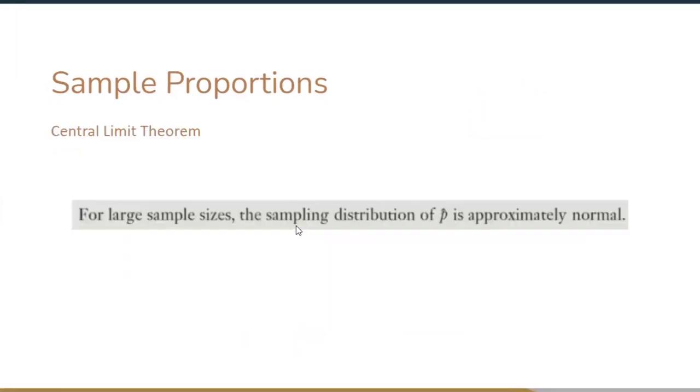So moving on, we have the central limit theorem, which says that for larger sample sizes, the sampling distribution of the sample proportion is approximately normal. Essentially, if we have a larger sample, the sample proportion is going to be normal, meaning there's nothing affecting it. It should just even out and be approximately the same as the larger population. So as we increase sample size, we more closely approximate the larger group.